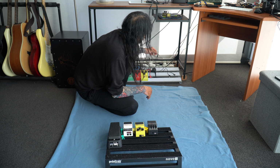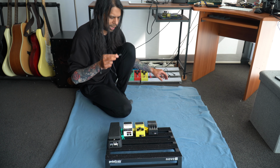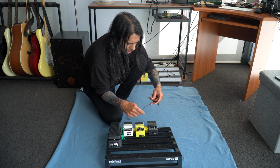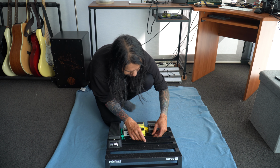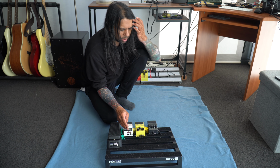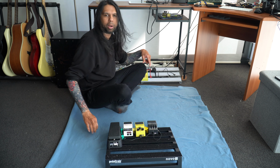All right, so the pedals that I was daisy chaining was actually the Super Overdrive and the Metal Core. They're all going into the 100 milliamp input of the power supply.